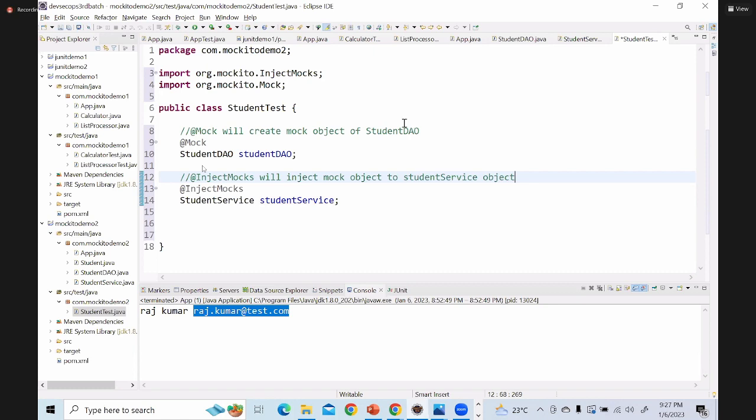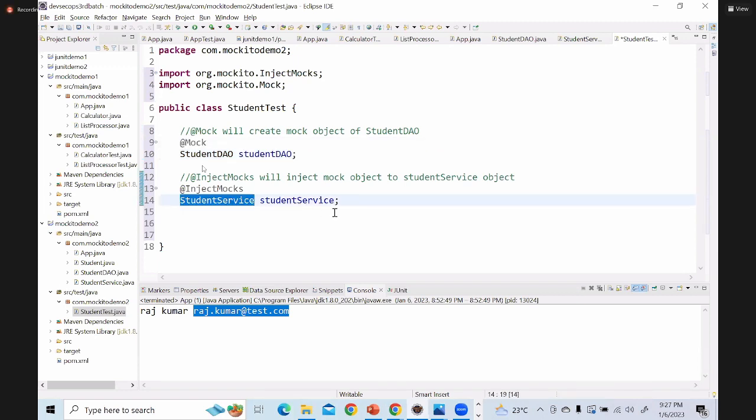That's all. You have to remember these two. And why are we creating a mock only for DAO? Because this is where our DB logic is. That's why here we should have a mock. So this mock will be passed to student service.